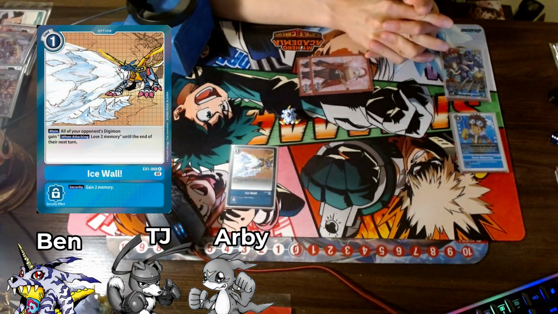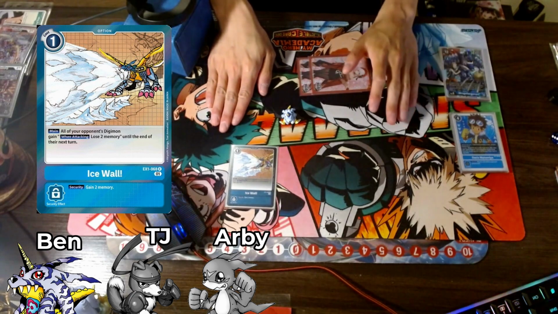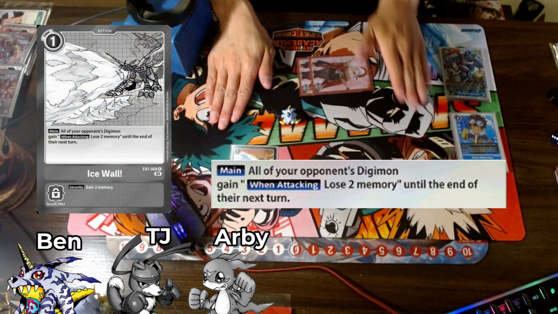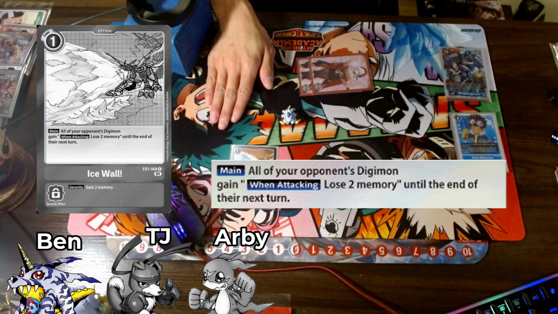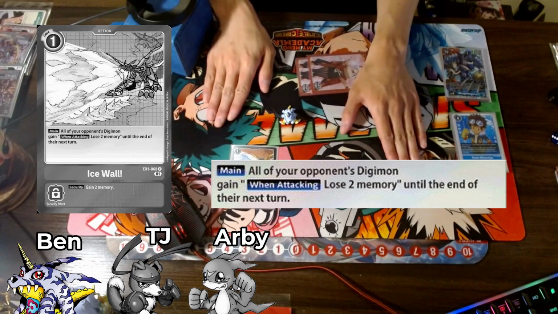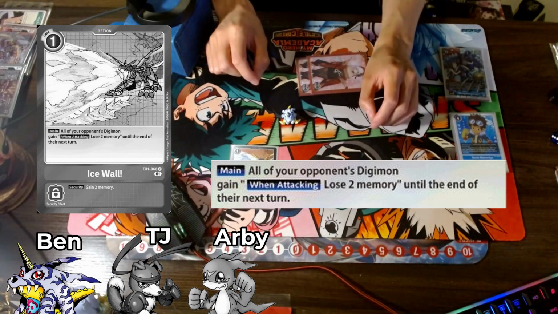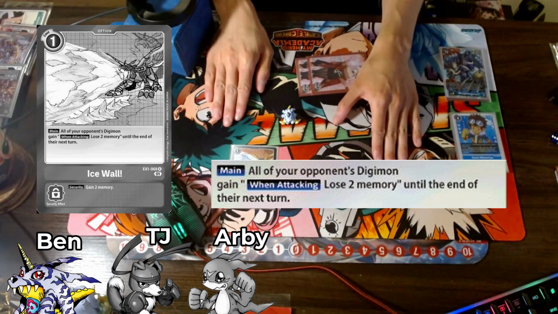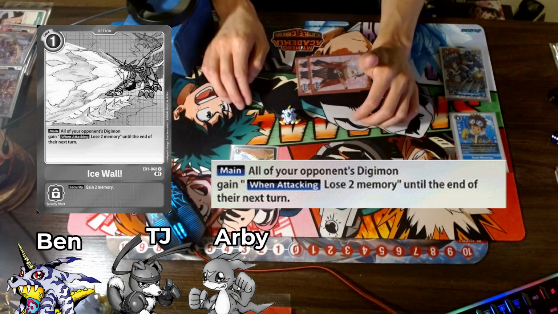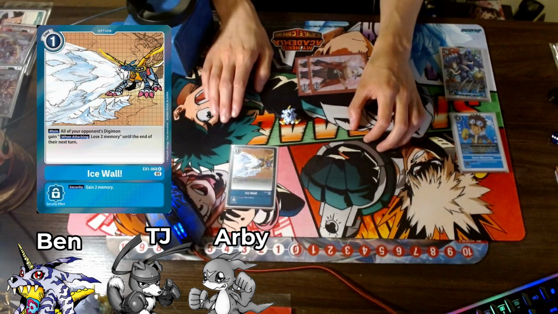For those that don't know what Ice Wall does, it costs 1 to play, so it's very, very efficient. All of your opponent's Digimon, whether they raise up from breeding, hybrid, Digicross, or play with Rush, whatever it may be, they lose 2 memory. The key thing is that it's not a you gain, which a lot of the memory chokers can prevent through things like Madoki and Gazi. It's your opponent loses, so there is no card that will block that as of now.